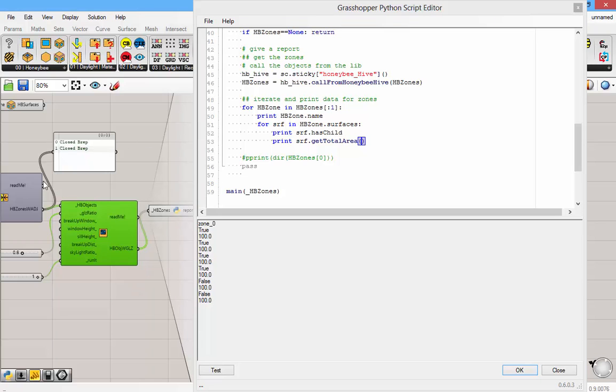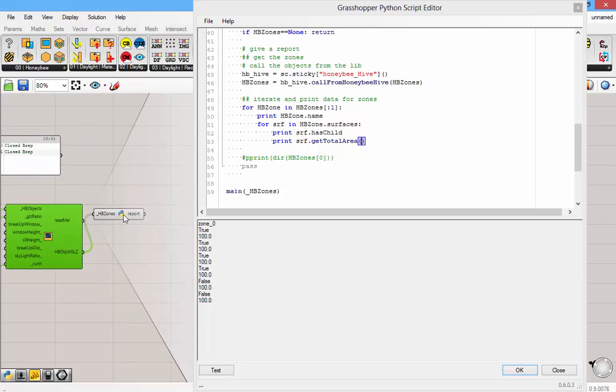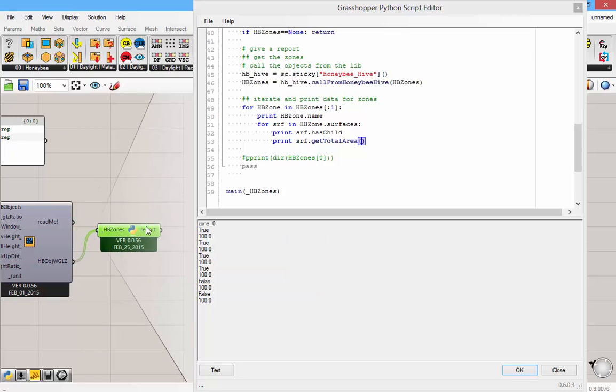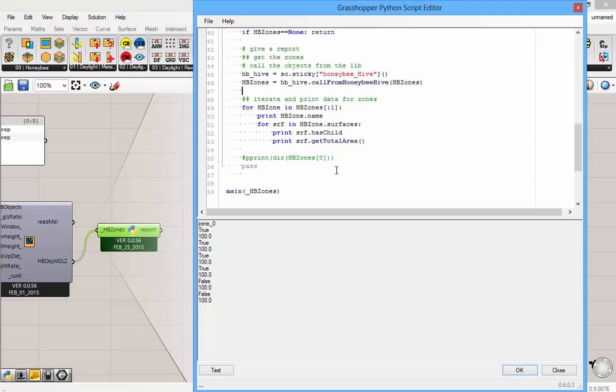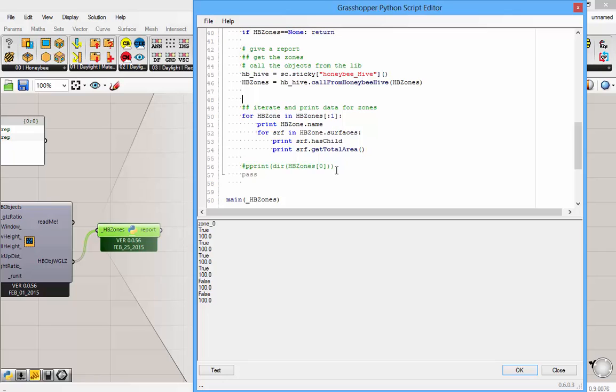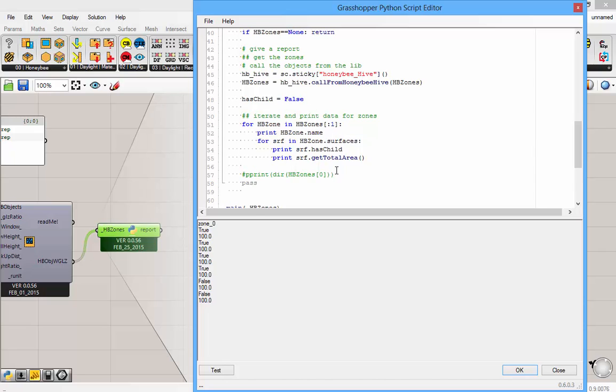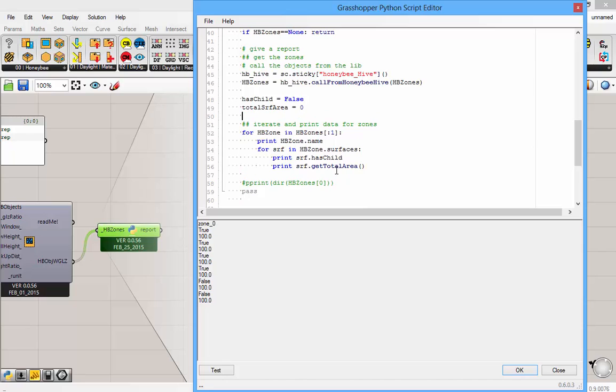So we wanted this component to report two things: the total surface area of the zone, and if it has a child, or if it has a window. So I just make a boolean first here, and I say has child, and I assume it doesn't, and then I say total surface area, and I set it to 0 for initial.